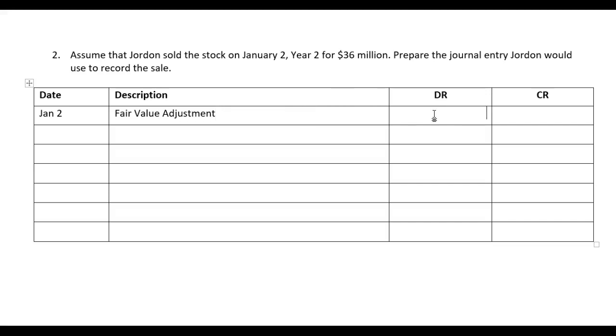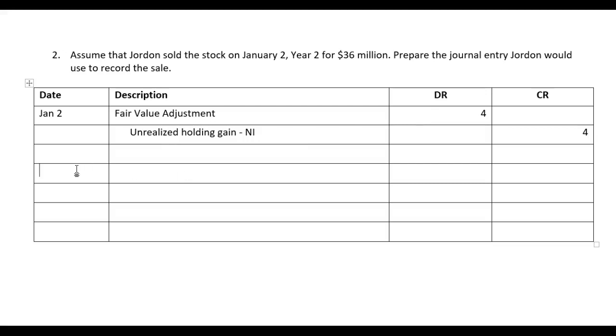Well, we need to add 4 million increase in value. So again, this is going to be a gain, so we're going to put in that we're increasing it by 4. And since this continues to be a gain, we're going to hit the unrealized holding gain. Now, on our income statement, since we're selling the position, this will be a realized gain and we'll report it as such. But to record it on our books, we're going to put that gain in our income statement. We know it's realized, but we just need to adjust to fair value.